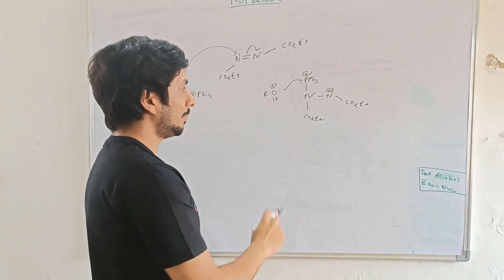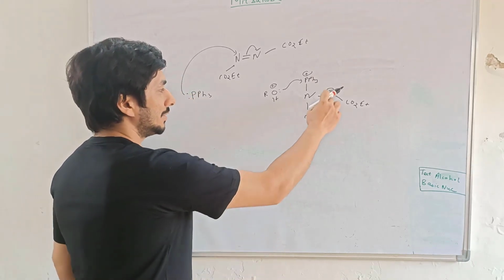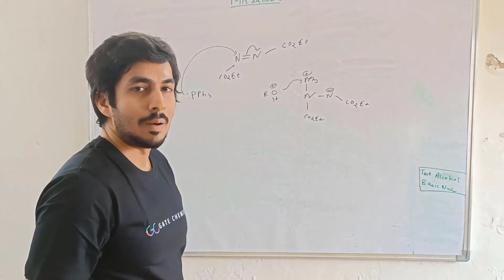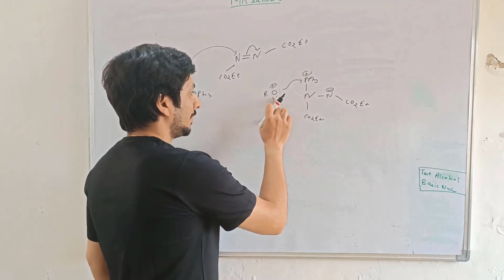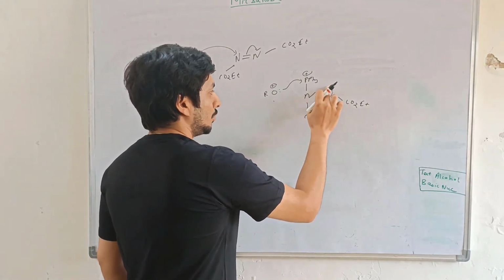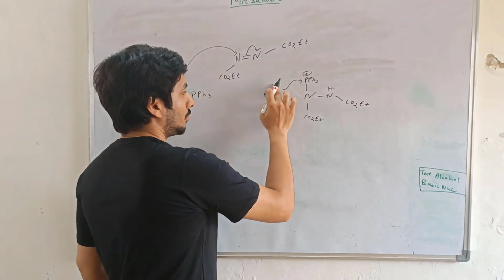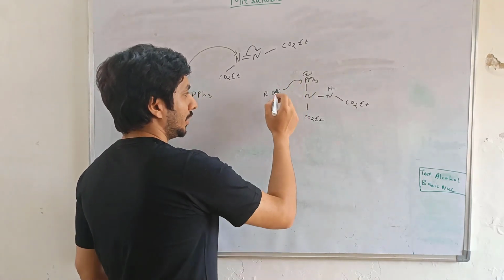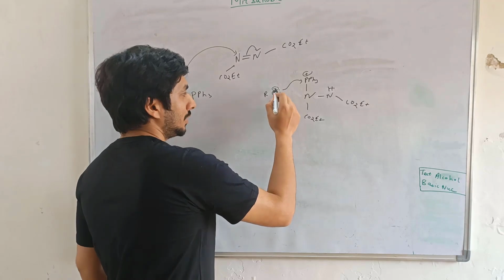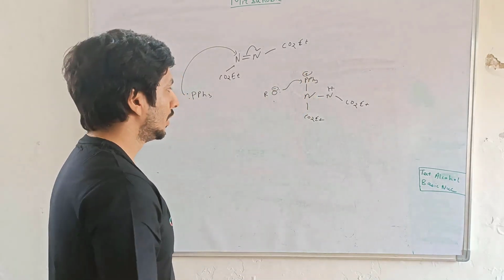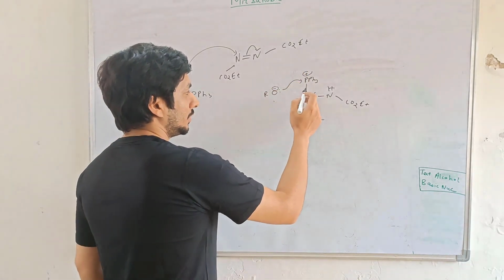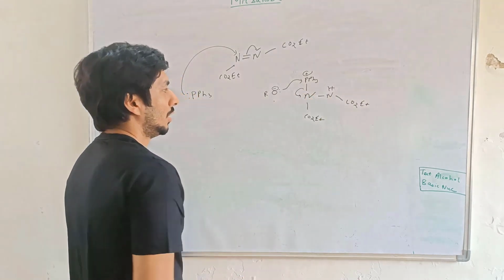I'm just skipping this step. What I'm going to be showing you is this N minus is going to abstract the hydrogen of this particular alcohol that we have as a starting material. So over here I'll just show it as NH. And at the same time, I will just show that this oxygen goes and attaches to the phosphorus. So I just show it as O minus, and then this goes and attacks the phosphorus. When this one attacks the phosphorus, this bond breaks off.